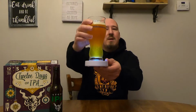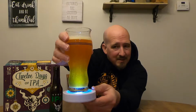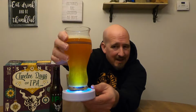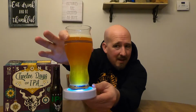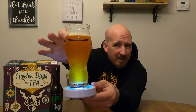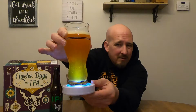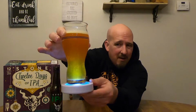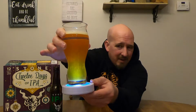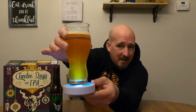So, look at that. This is Stone's basic IPA. Well, I guess basic isn't really the word for it, but it is their base IPA. Let's go with that. Look at how frickin' bubbly that is. That's very effervescent. Slightly hazy, even without being a hazy IPA. It's been a long time since I've seen a really clear IPA. I think the last one I saw was Island Dog Brewing in Portland. Had a regular IPA. It was nice and clear without any haze. And you don't need haze to be a good IPA. All right, I'm not going to get off on that track. I'm going to get sidetracked later anyway. But just a nice, beautiful golden yellow color to that beer.